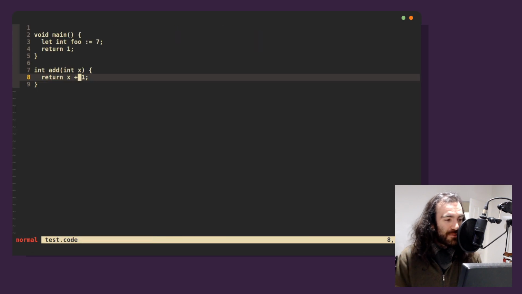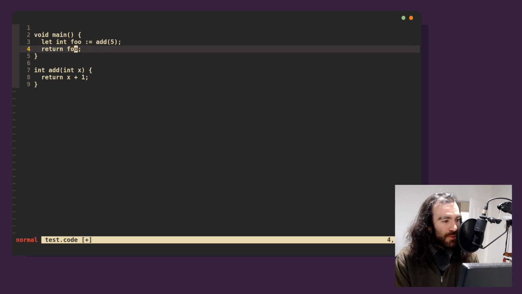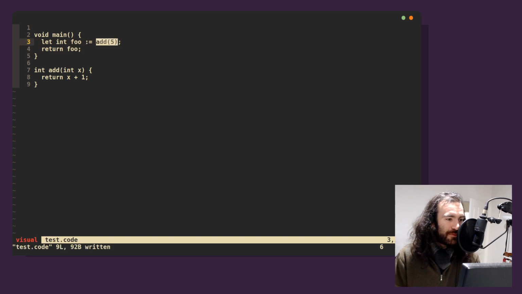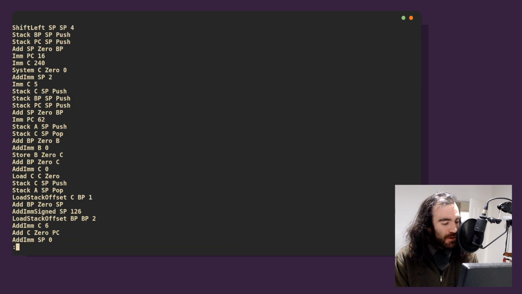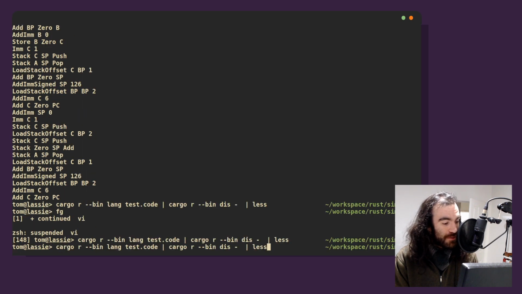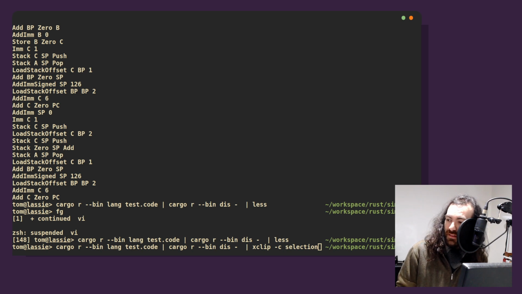I didn't read it, but it looks good. So let's see if we can calculate 5 plus 1. Wouldn't that be cool? Wouldn't that be really cool? And it compiles into something. Let's copy it and let's bring it off into the VM.